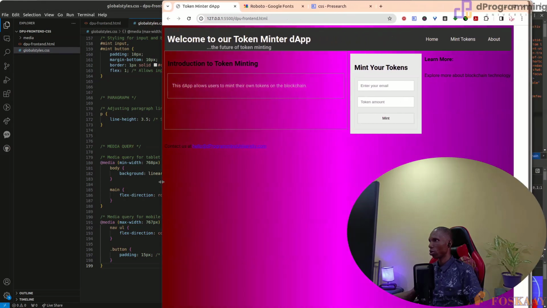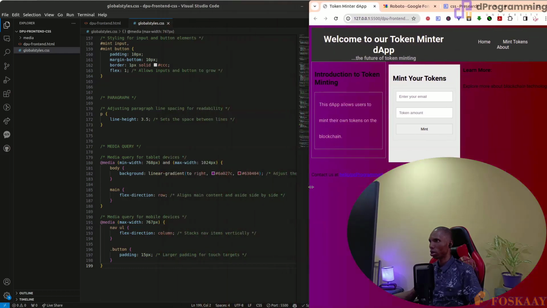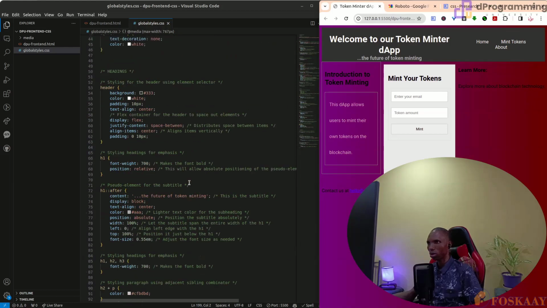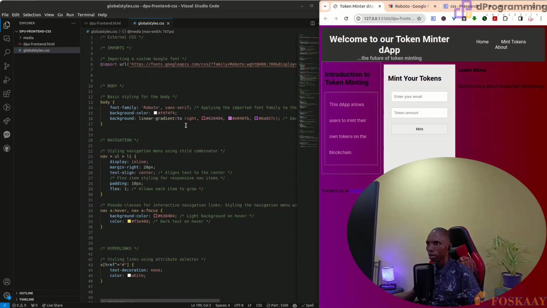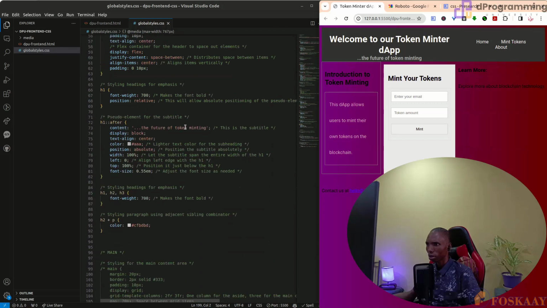And this is what I was also saying before. I've been able to introduce this there, and let me see how that was introduced. Good. So you can see it. I was using the pseudo element for the subtitle.